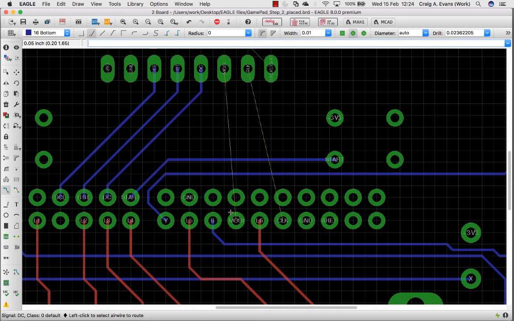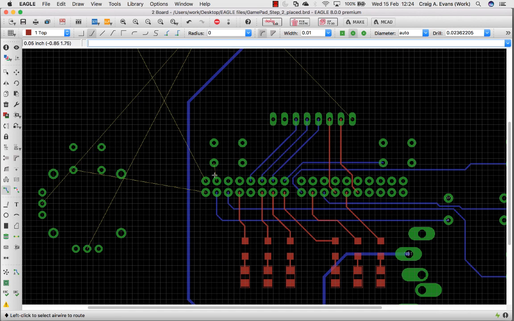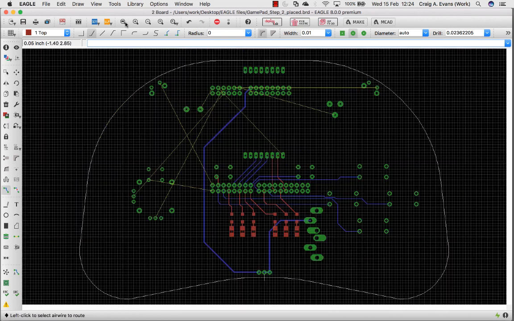And then with these two pins, again, I can see now I can't use the blue, it's going to end up overlapping with this track, so I'm going to have to switch to the top. Luckily I can get through the gaps there. It's just a case really of working your way through, joining up the tracks, trying to not cause any overlaps. So you should be able to finish off routing the board.